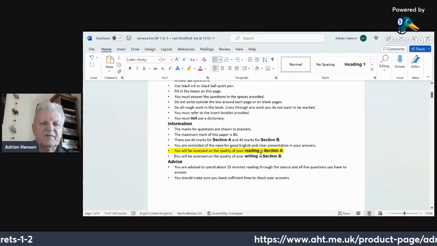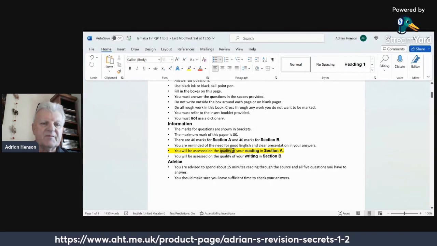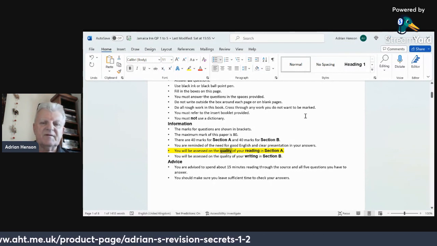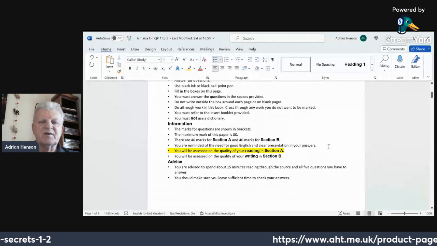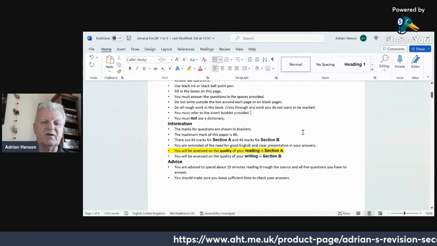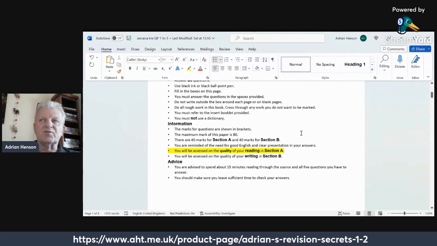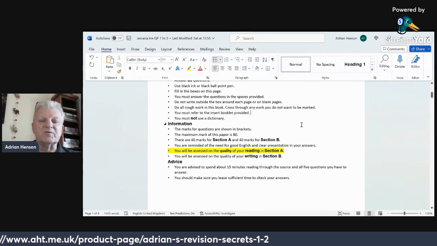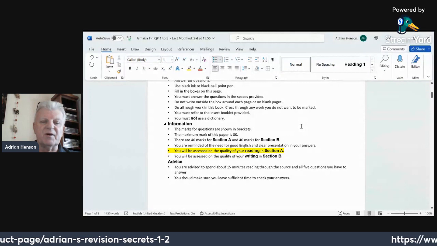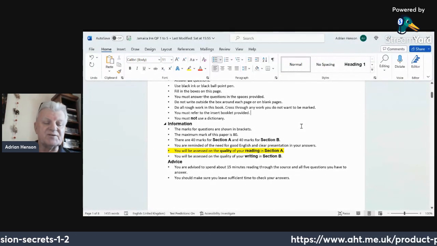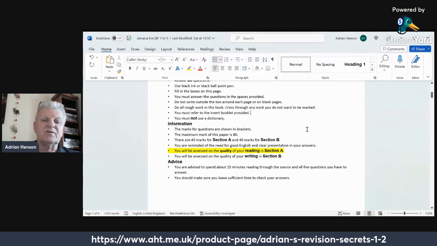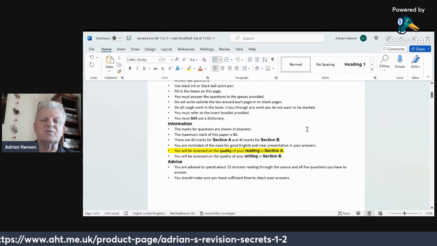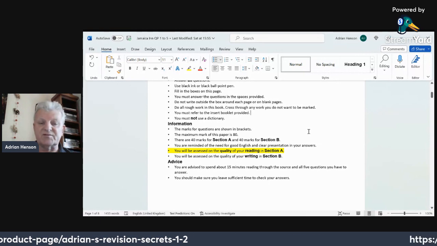So in section A, you'll be assessed on the quality of your reading. Now that's really important. That means a lot of students have this idea that when they're reading a source, they kind of rush it. They think they're wasting time by reading. But in fact, the contrary is more important. It's very important for you to spend quality time reading and understanding the text. If not, it's a false economy. You're going to waste time in the exam and you are going to start losing time. And a lot of students don't do as well in their exams because they sometimes run out of time.